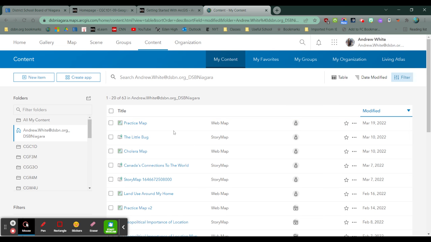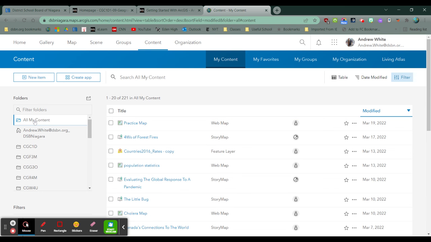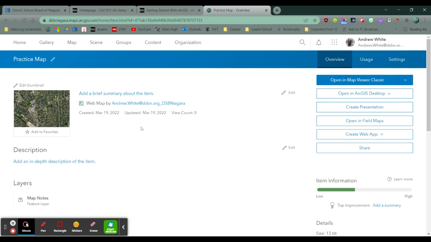And if for whatever reason it's not appearing, you might want to just click on All My Content. Sometimes it's hidden in a folder. But if you click on all your content, everything will appear, and then you can simply click on the map title, and then I just click on the little thumbnail here to open up the map.